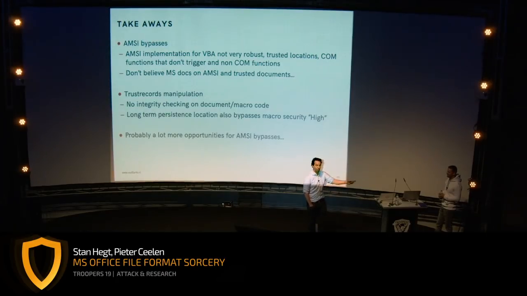What's happening if a file is a new file on my computer? Why is it then suddenly not in MZ? I don't know. As a side effect, I found this trust tracker stuff where we can create long-term persistence, bypass any higher macro security settings on the long run by just doing this with templates.